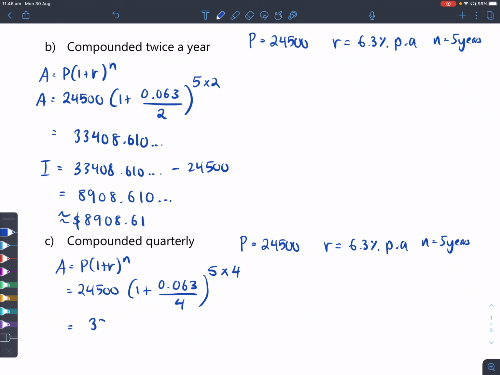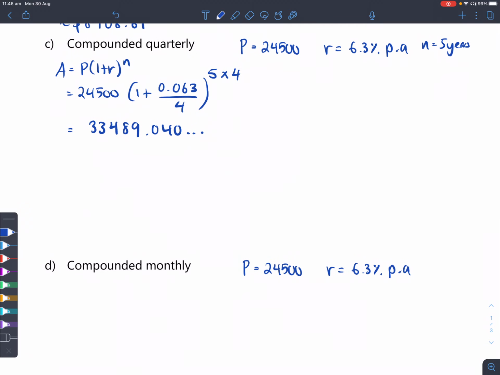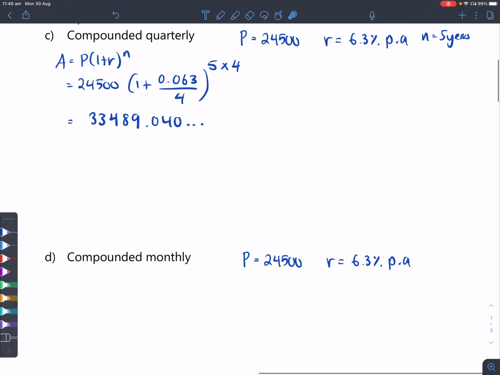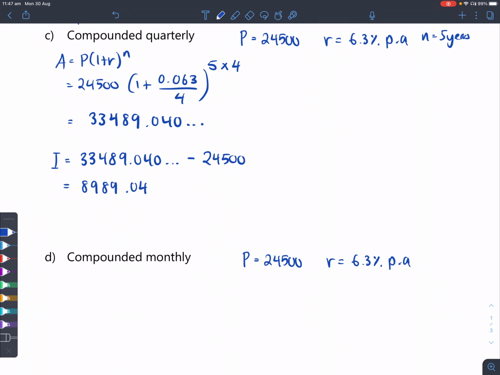So putting this on our calculators will give us, let's check. Okay, so it gives me 33,489.040, so forth. Now, that would be basically higher than this previous value. Okay, just letting you know that. But our interest is now this value that we just got. So I'm just going to copy that down. That's our amount at the end of 5 years, minus our principal, which is 24,500. And I've got that number sitting in my calculator, so I'm just going to subtract 24,500, and I will get $8,989 and 4 point something cents. So it keeps on going. But because we only need to round to 2 decimal places, I will get 8,989 and 4 cents.